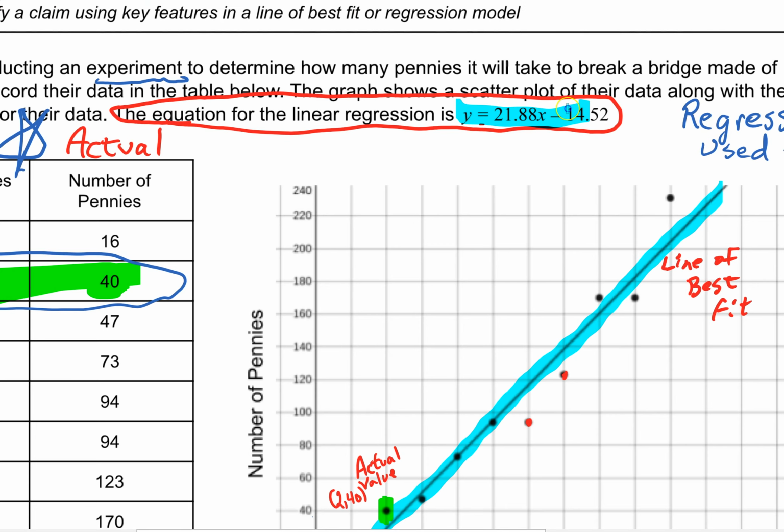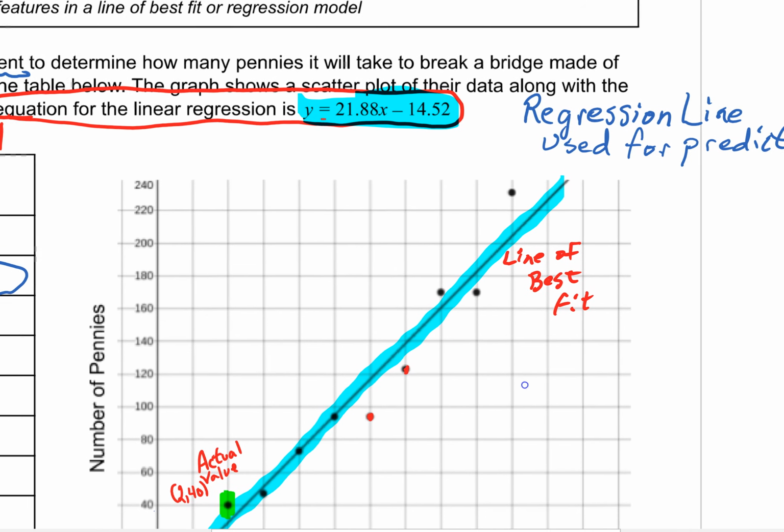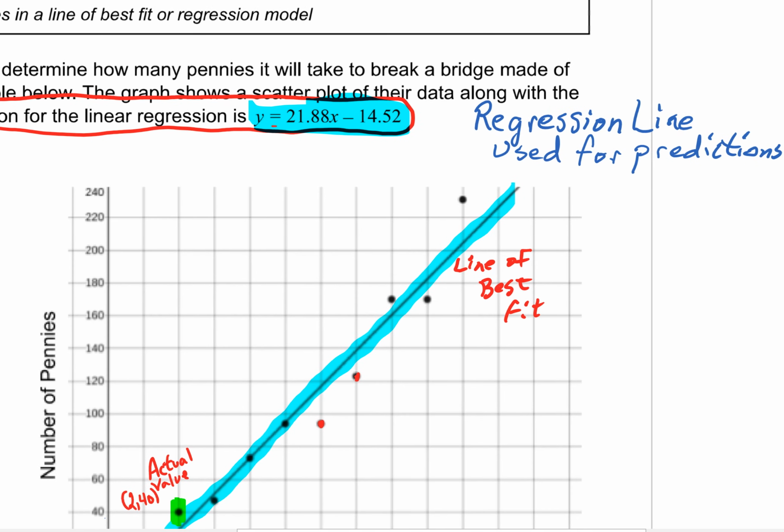Of course, as we do that, you might find two friendly points and eventually see that when I connect these points, I get awfully close to my data. We could come up with this line of best fit. We have an equation for that. That's a whole other section that we reviewed. We're not concerned with that presently in this lesson, but let's just say it's given to us. We have a linear regression line. How can it be used? Well, regression lines, lines of best fit, are used for predictions.